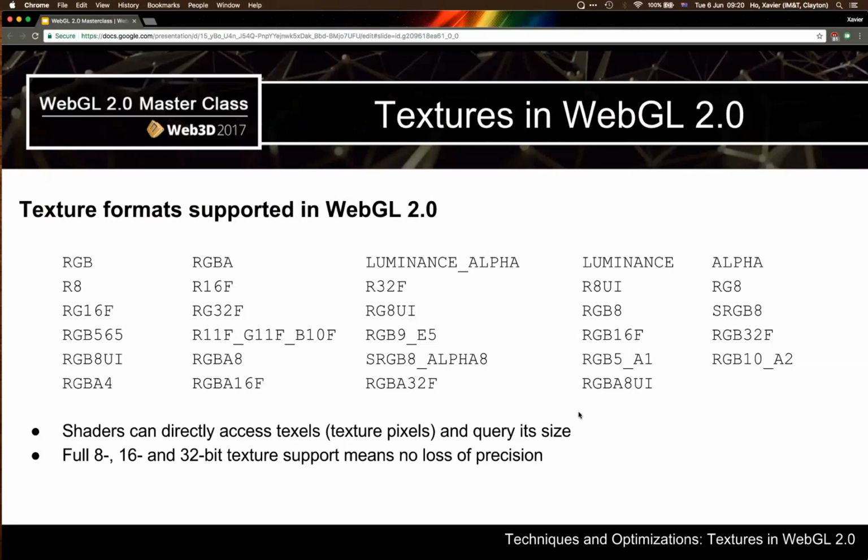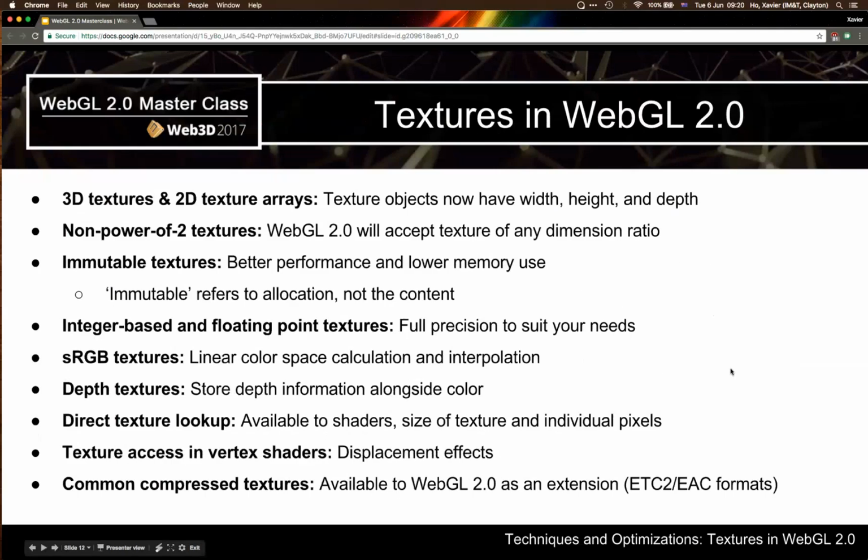So you can use textures not only as an interpolation thing, but also to query and store data. We also have 3D textures now available in WebGL 2, as well as 2D texture arrays. Instead of just width and height, you now have a depth, which is really useful if you are doing volumetric rendering for medical applications.